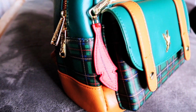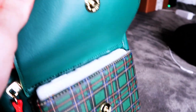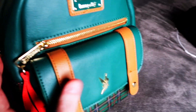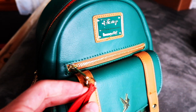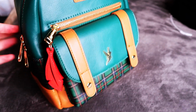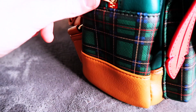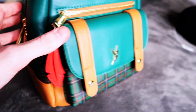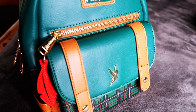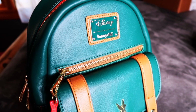This one doesn't have side pockets. This one actually does have. So this front pocket here, it's pretty large and super functional. And then it also has the added benefit of having this zipper compartment here that acts as an extra pouch for storage as well. So although this one doesn't have side pockets, I think it's a design element that looks really nice with the tartan plaid there. And then it makes up for it with having this nice, really functional front pocket there that's super easy to access, and an added pocket for storage on the front there as well.